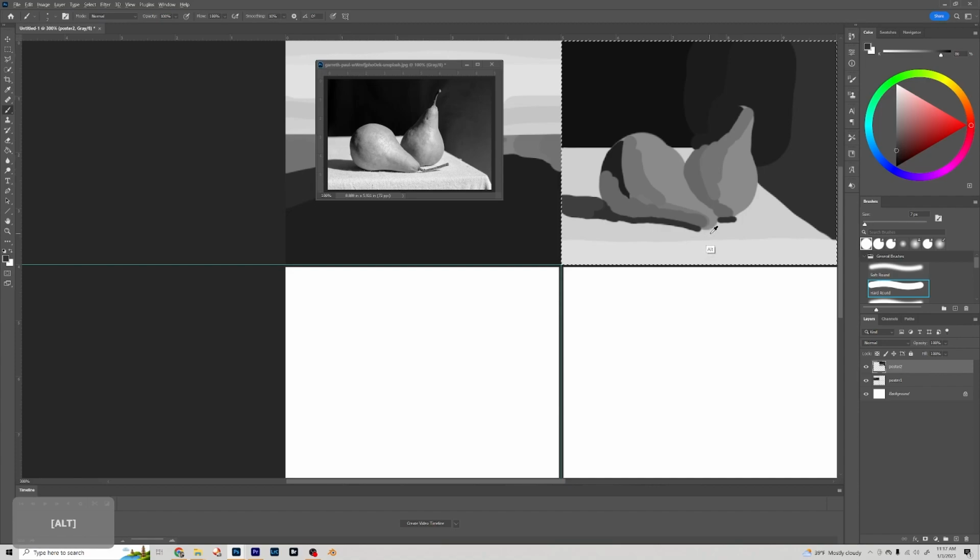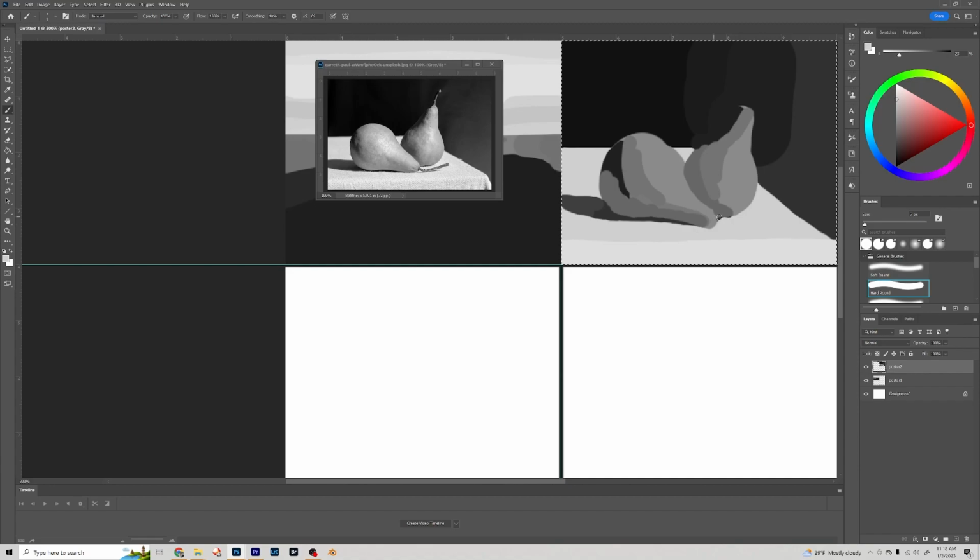Press Alt, select that color, bring it up. That was too much. That's a little bit better. Okay, and then the same thing with the front here.